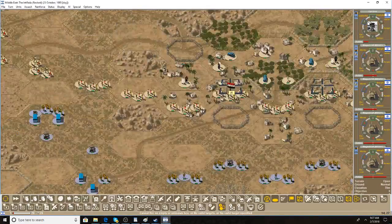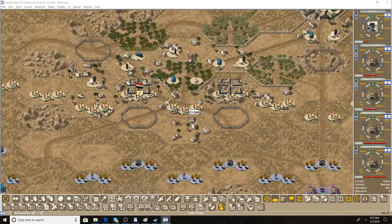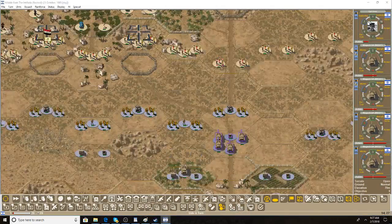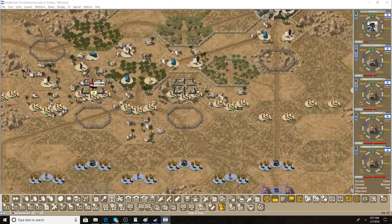So if you're going to jump into the First Intifada in the game, you've got to keep in mind that if you're going to start opening fire on these angry mobs, and you are going to be forced to probably attack them or open fire at them at some point, you need to reduce that as much as possible. You can't just be shooting at these guys. And the tough part is they're going to be shooting at you the entire time. Not to mention, they can take these victory points. So you really have to play around with the mechanics and be as careful as possible.